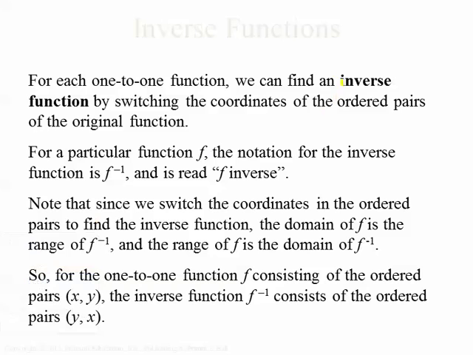We haven't even explained what an inverse is. We will in just a second. You can find it by just switching the coordinates. Once you've found it, you can relabel it with this inverse notation. And so that's pretty much all you need to know. An inverse function is the inverse of the ordered pairs, which is found by just switching them all. Not reciprocating, switching. So like your x and your y? Right. So what was an xy point now becomes a yx point.